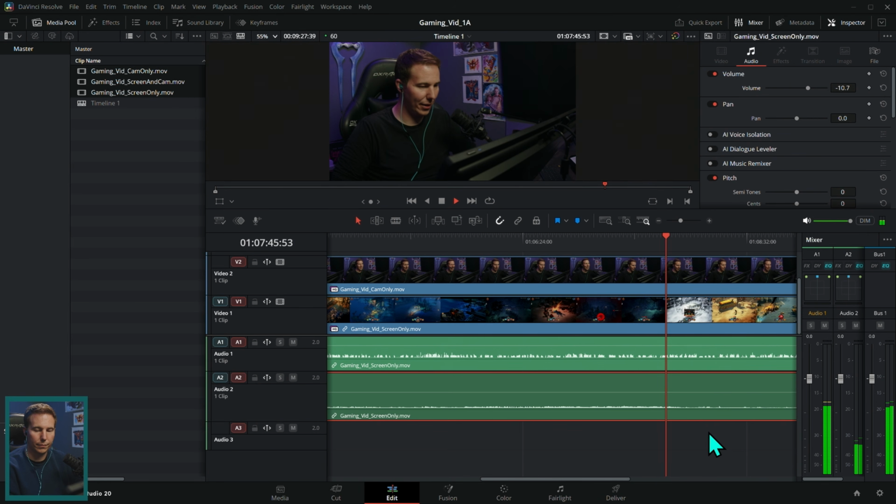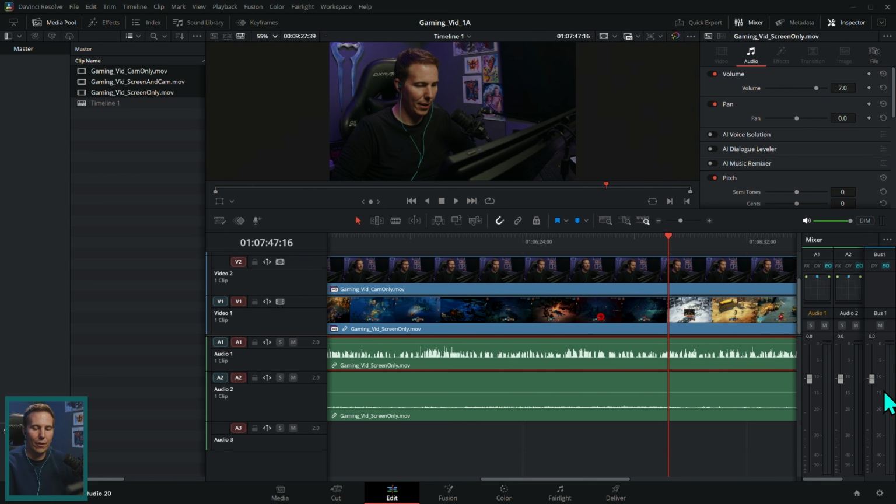I think maybe we take a little sleep. And I think we'll just push this volume up a little bit more. I want this audio to be loud enough. I want it to be kind of peaking around -10 or so here on my bus 1. Let's just sleep for a couple hours. We'll just rest a little bit.